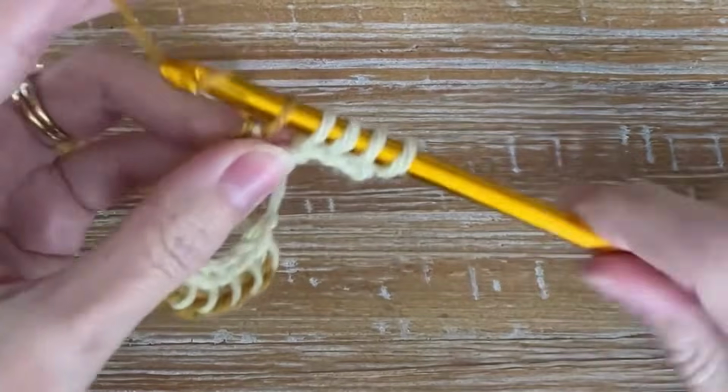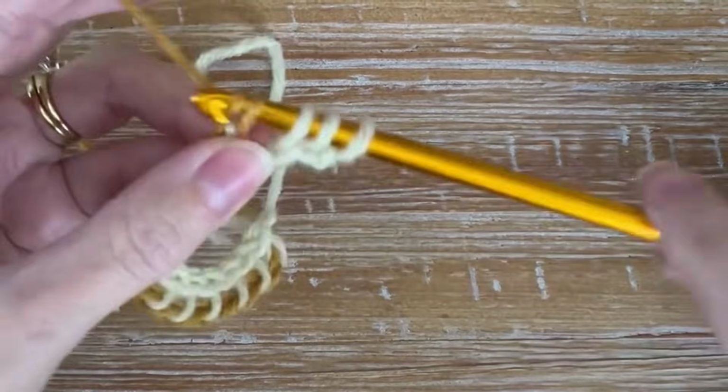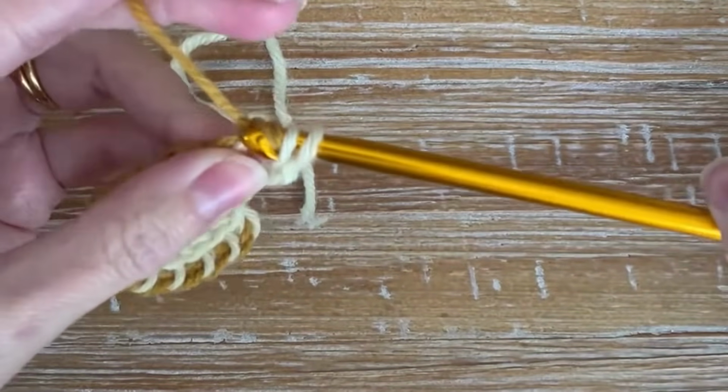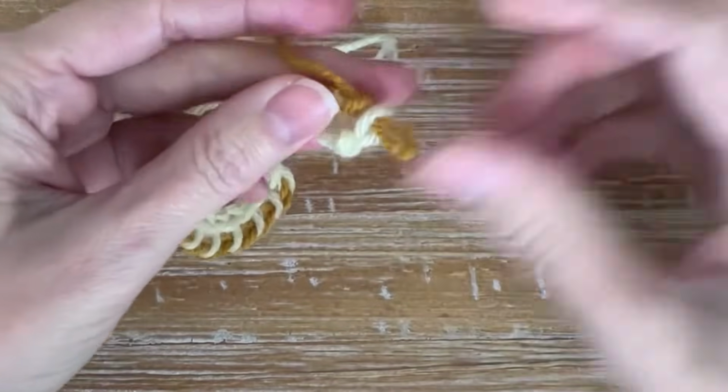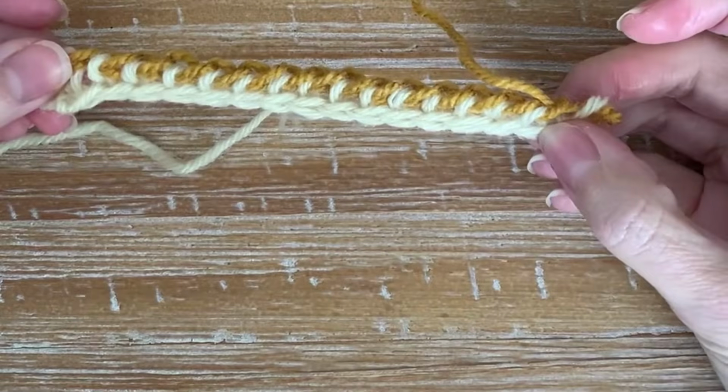My yarn is splitting a little bit because I've been working this yarn over today. Okay, now we have our foundation chain with the 2 colors.